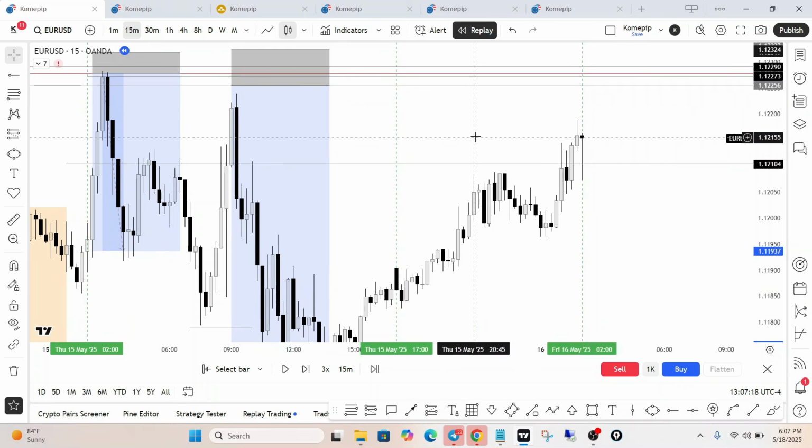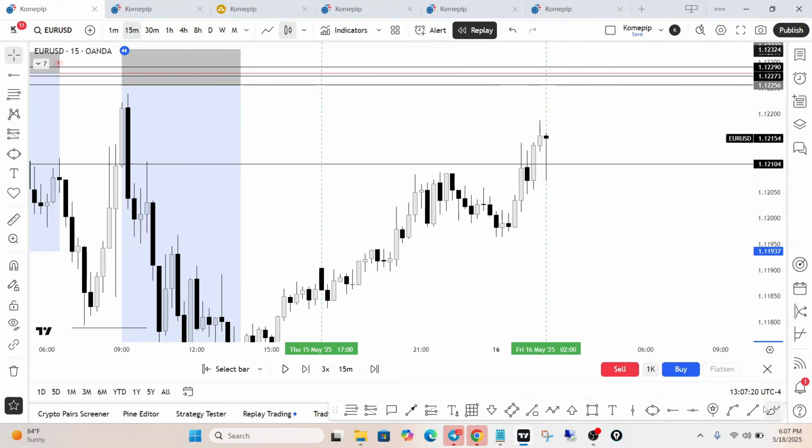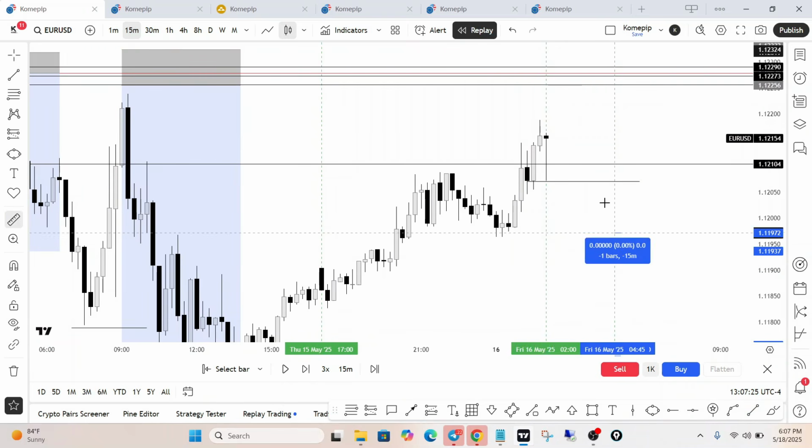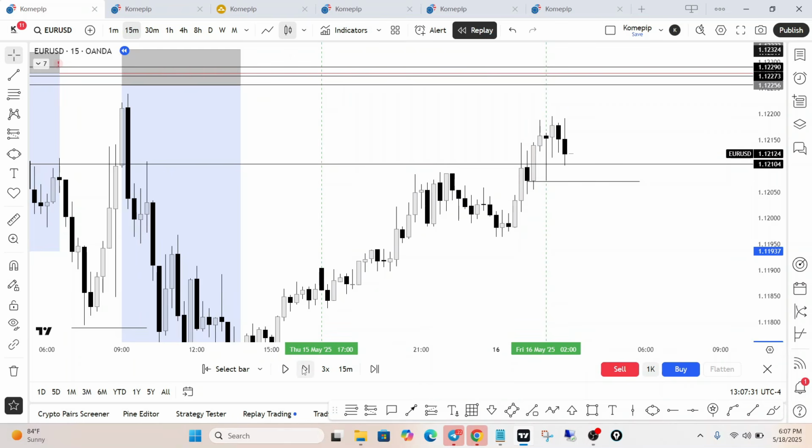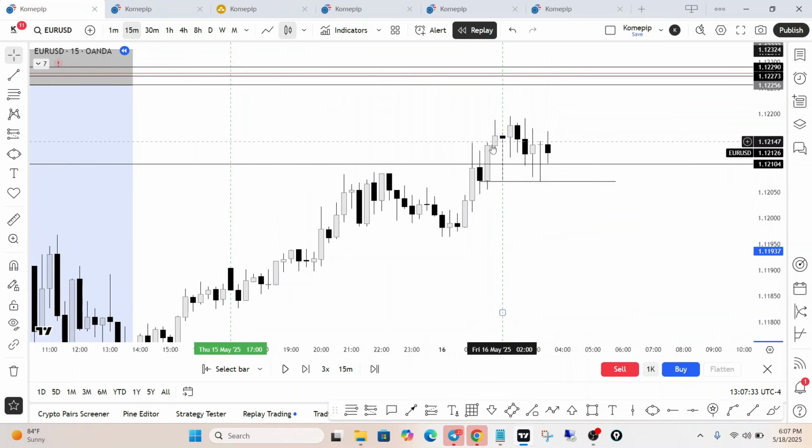All right, so in this case, I waited for price to take this low to give us a market structure shift or a change of character as the case may be. All right, so let's play price and see exactly what happens. Of course, we can also enter a trade here. Look at that, this zone here, because that was actually a break of structure.